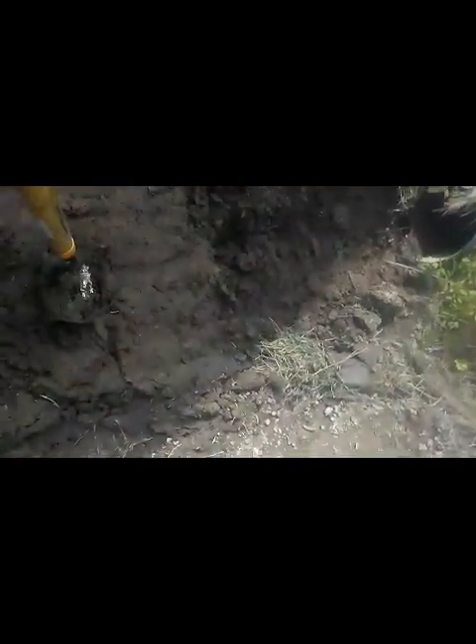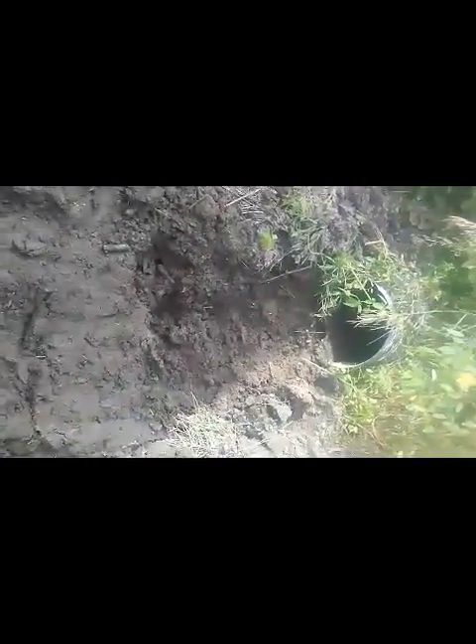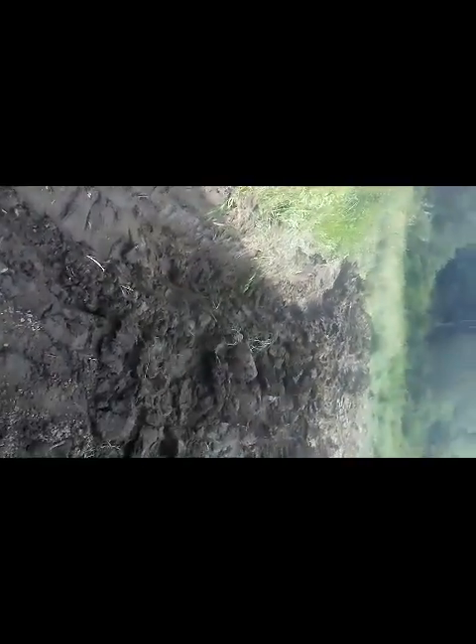That's about the third crayfish I've had to relocate — he's about the middle size. I ran them down towards the creek. I'm done — tried digging out a big hole here to catch the crap coming out of the culvert, but I can't pick up my left leg without it cramping, so I'm done. Head back to the house and see how it does when the rain comes tomorrow. See ya.